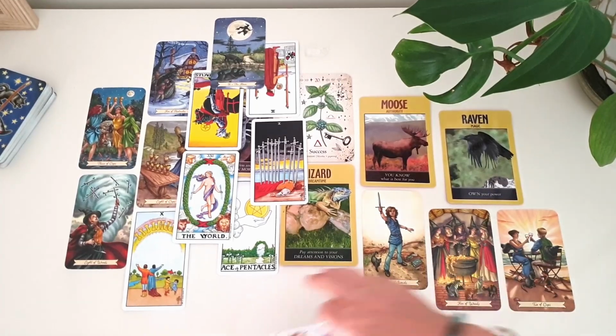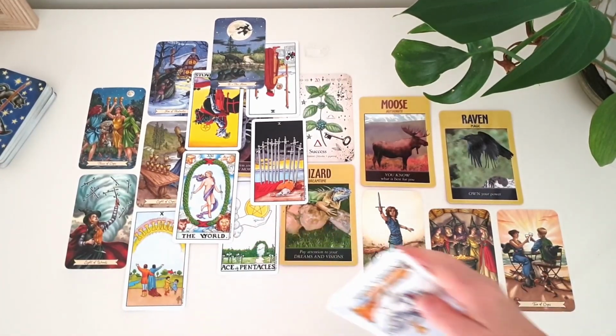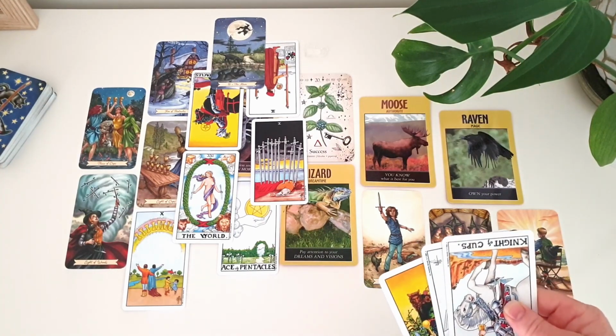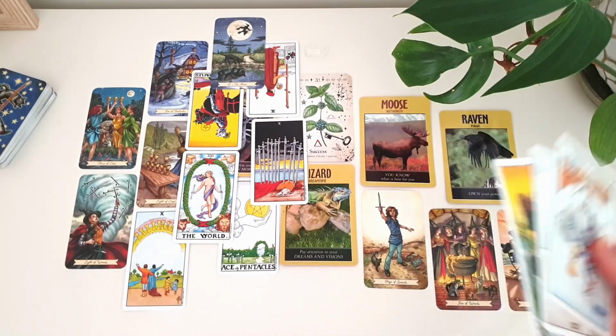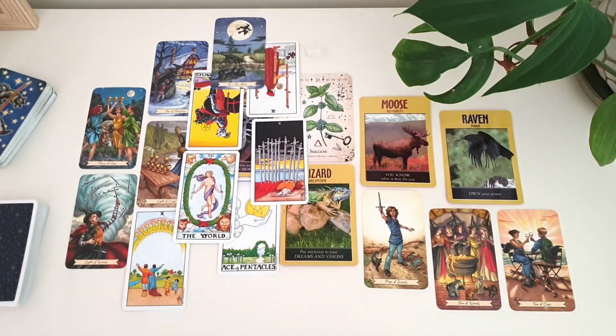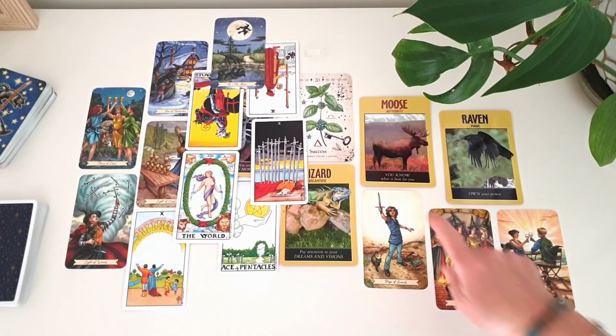So, you know, we've got these cards down here. It's really funny because I've become very breathless just thinking about the future. I feel like there's a lot of you who are really struggling to think about how the future might look, because the future's not certain for you. There's a part of you that trusts yourself, and a big part of you that doesn't trust yourself. You know what's best for you.